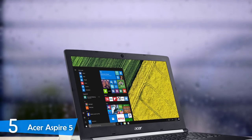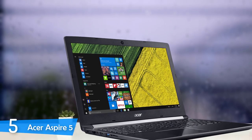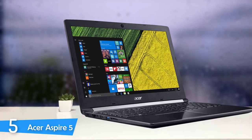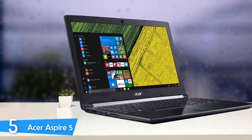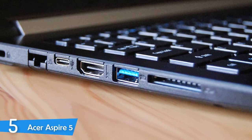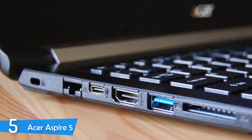It has a nice 15.6 inches full HD display, which looks amazing, nice design, and the performance is great. Like I just said, the design is pretty cool. It may not be like other high-priced laptops, but it still doesn't disappoint. It has nothing too flashy and it's mainly made out of plastic with a textured surface on the lid. In my opinion, it still looks pretty cool.